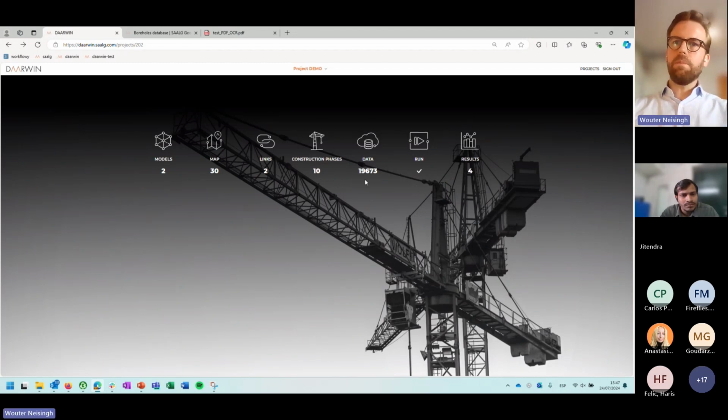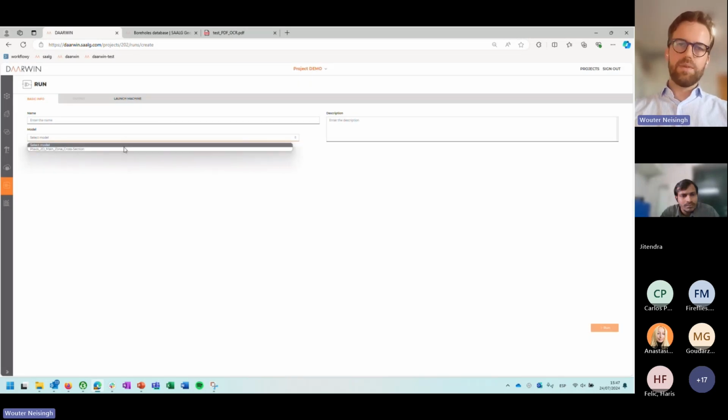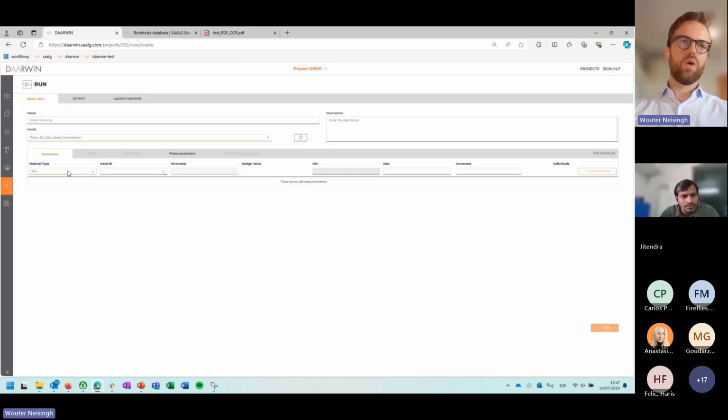I will skip a few steps here, and I'll directly go to a part that I think is of interest to you, and that's the last two items, the run and the results part. First of all, the sensitivity analysis is the tool that in the design phase helps you to understand what are the parameters that I need to optimize and how should I optimize them.